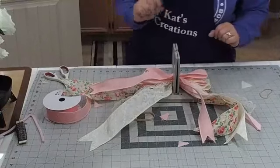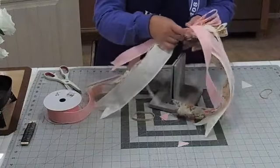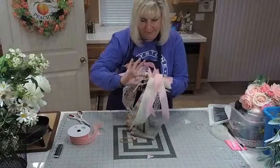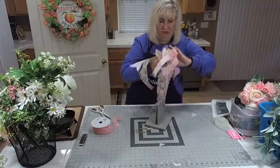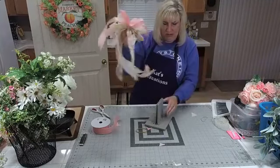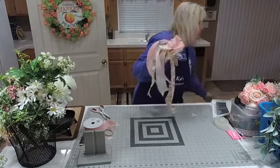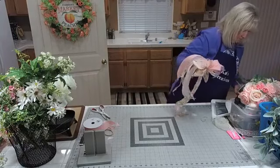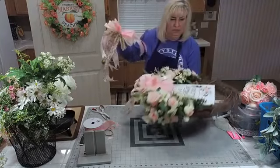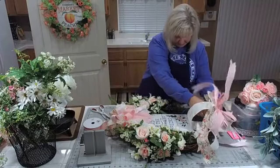And then I have a really super light blush pink pipe cleaner. So I'm just going to hold this, put my pipe cleaner right down the middle, kind of hold it all together, and do a little twist. I'll move this out of the way. And then we'll add this to the bottom of our wreath. So we are just going to add this to the very bottom.